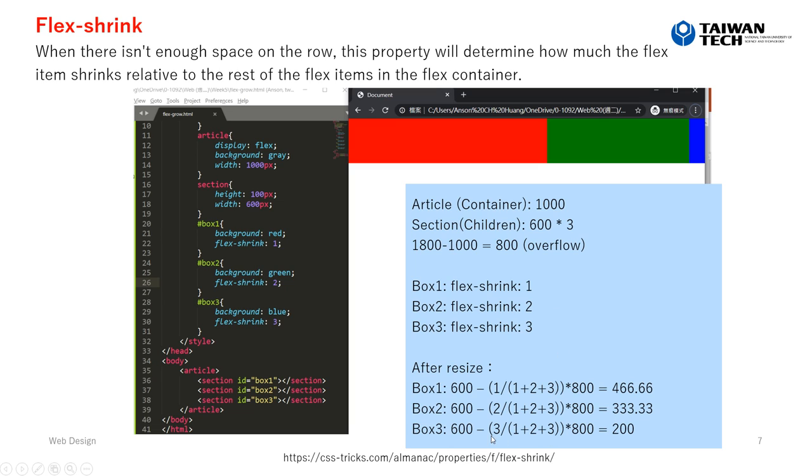So the box 1 only wants to shoulder 1 part of these 6 parts. So we can see the box 1 only shoulders a little. The box 3 shoulders the most. So we can see that the box 3 is the smallest one. The box 1 is the larger one. So that is their difference. Can you understand?